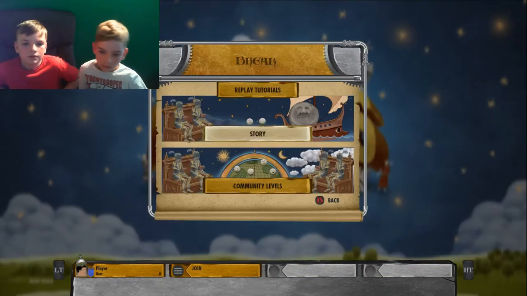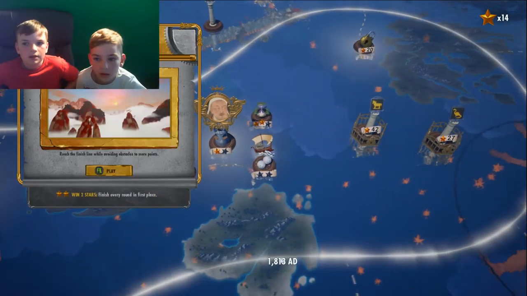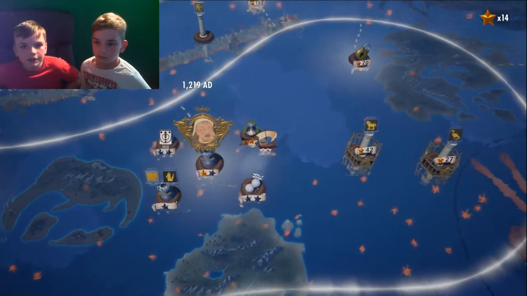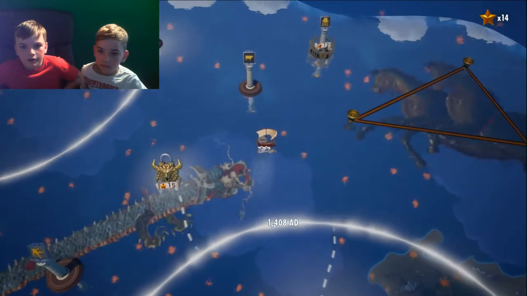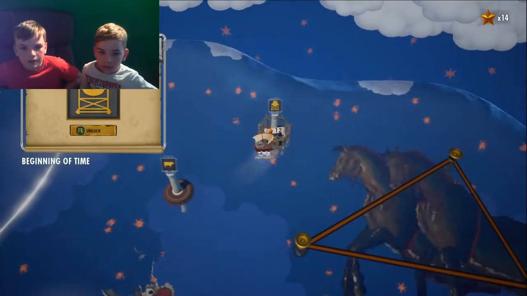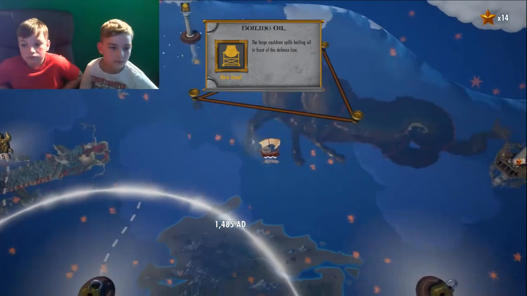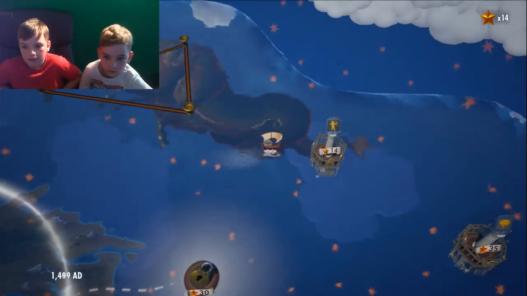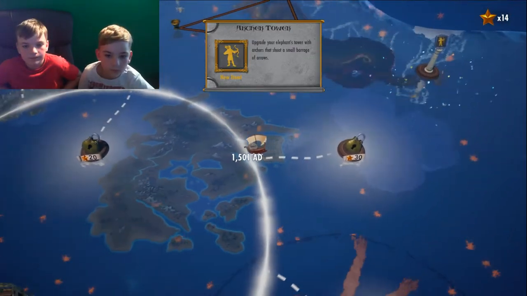Oh no, not yet. Story. Okay, so we go. Wait. How much is it for the next weapon? Overhead. Oh yes, 12. Buy it. Unlock. Buy that. Archer. Nice.